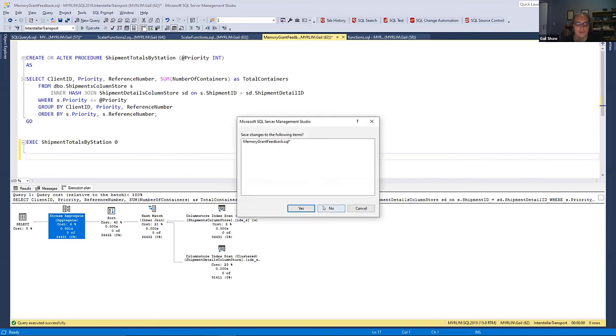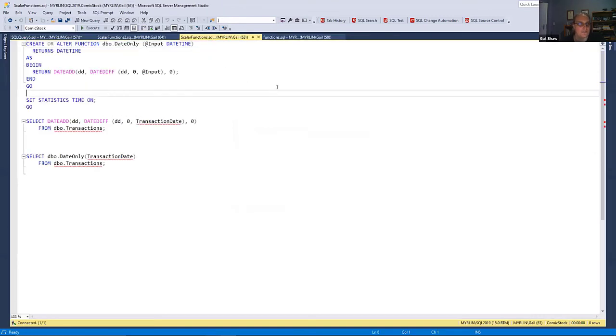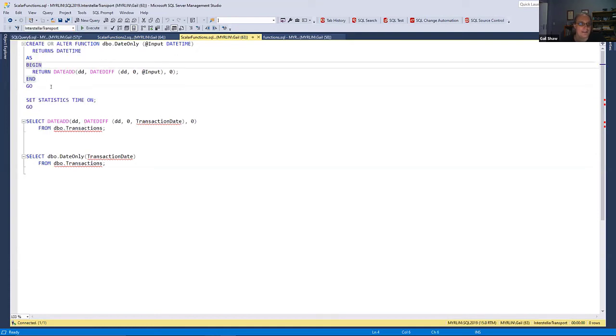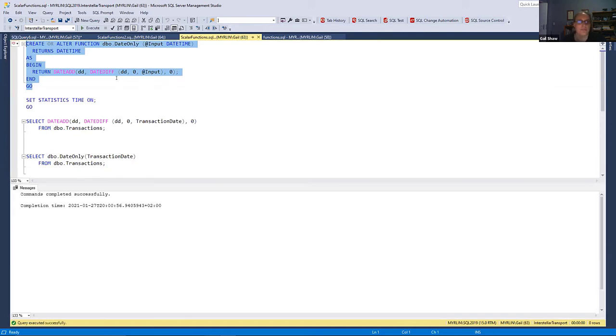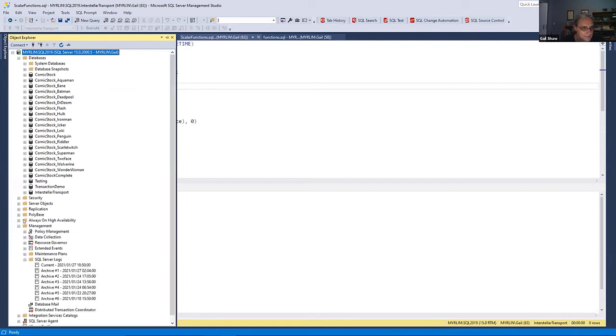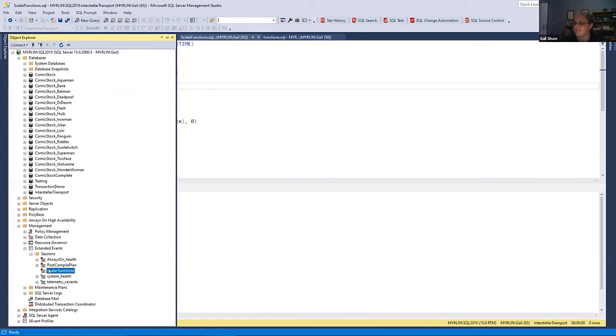So, scalar functions. I have a nice, simple little scalar function here. It's called DateOnly. It strips the time off a date. I mean, how many of us use that kind of thing? Because converting to dates is hard. I actually need an extended event for this just to show how bad this gets. I swear I know where extended events are. I do not. Oh, look, I've got an extended event for scalar functions. Fancy that.